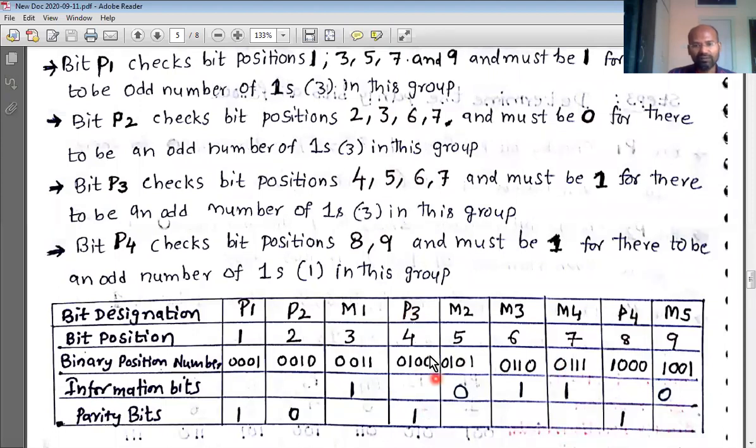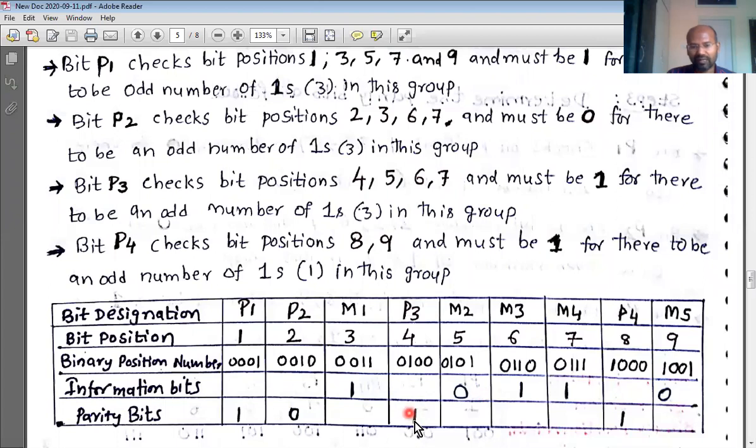So the fourth bit is the parity bit. Now we have to decide the value for the fourth place based on the values already present in the 5th, 6th and 7th places. These are message bit places. So see what is there: 5th place is having 0, 6th is 1, 7th is 1. So there are two ones, which is even, and our intention is to make it odd parity.